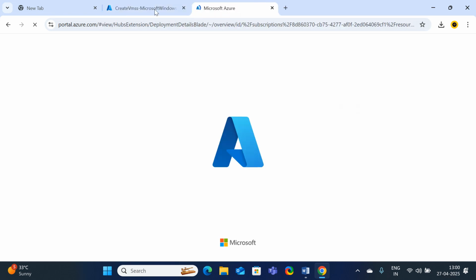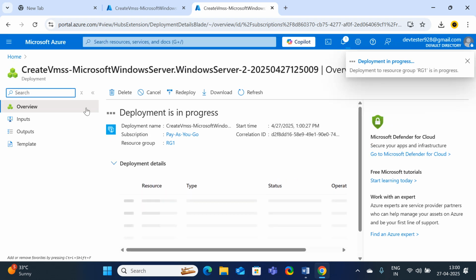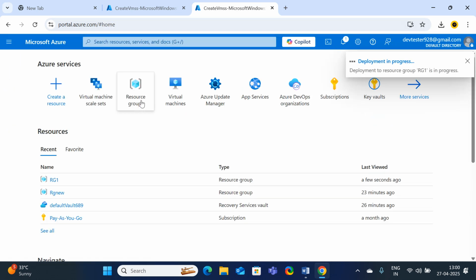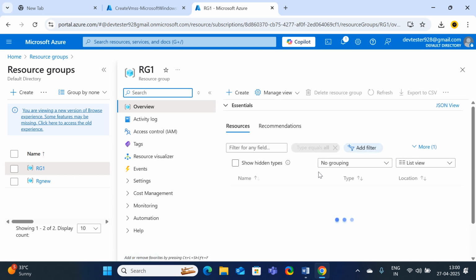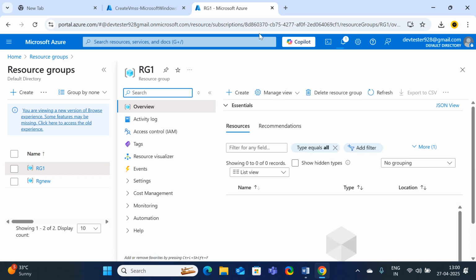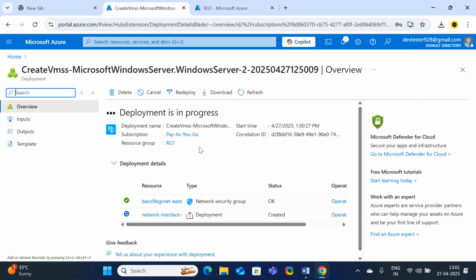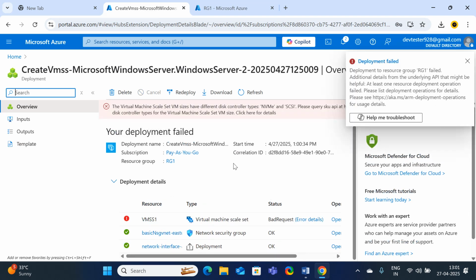So two VMs under one virtual machine scale set. Here, coming to the resource group RG1, which I just created, there is nothing, but once this VMSS has been created, you will be able to see that two VMs will be created.